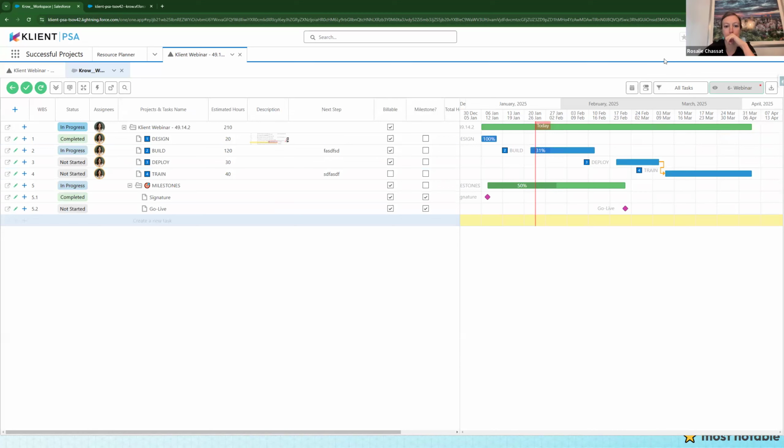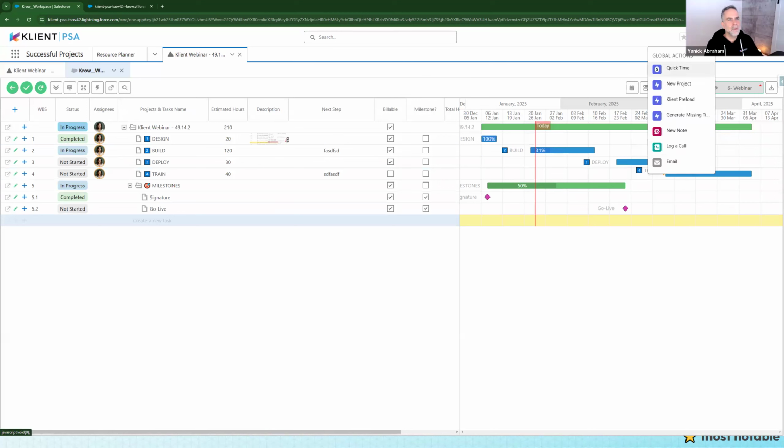Yeah. Two more improvements that are not related to the workspace. Here under global actions and the global layout, you can now drop a new one that's called New Project. If you recall from a previous webinar, we showed you in, I think, 30 seconds how you could add that client preload to really speed up the first load of the day. You can now do the same thing.